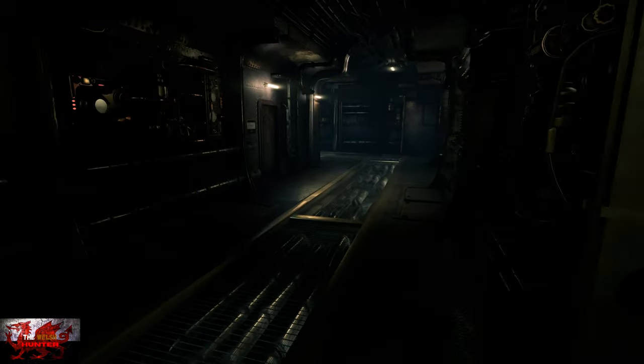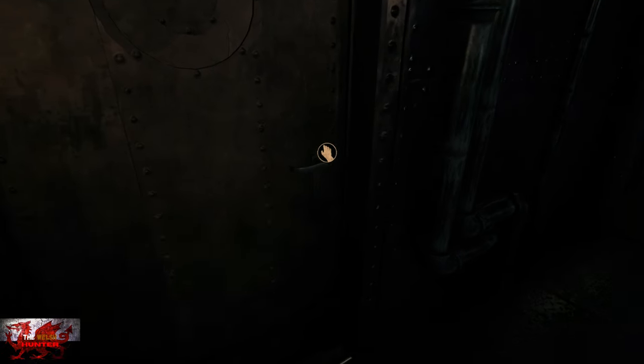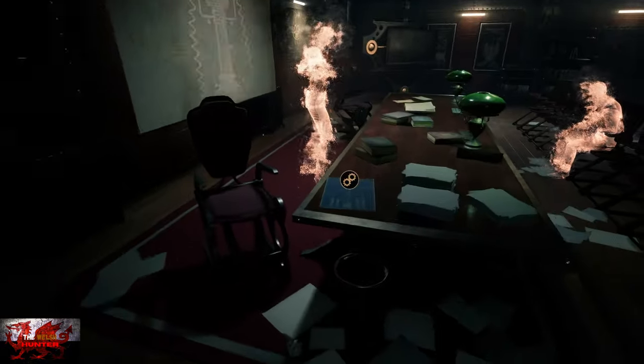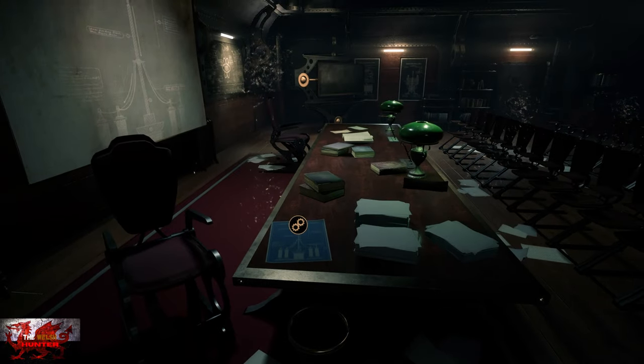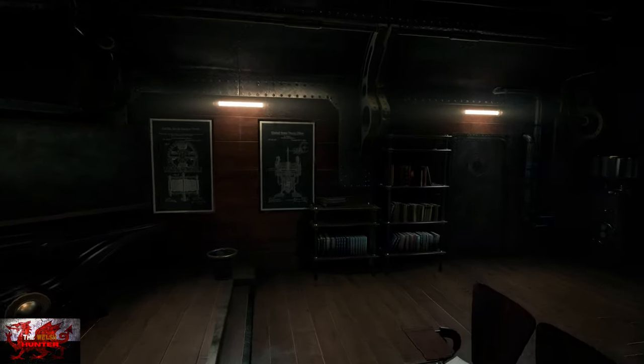This is not yet going to be another chase scene. But we're going to go into this next door to the left of us here. And on the left on the table is the next blueprint. The lightning energy. So that is the next one complete. Then we can just go straight forward and out of the door into the next room.